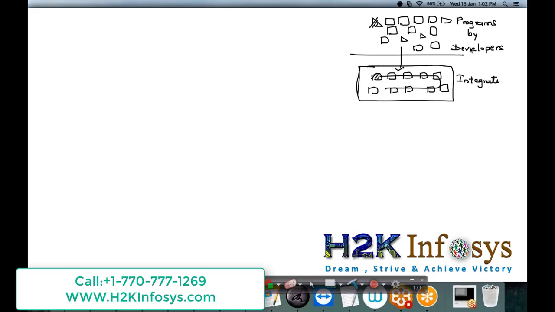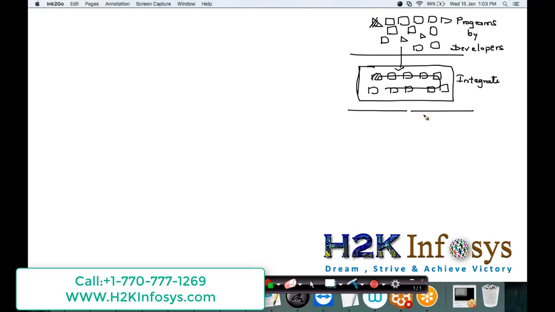So if we are integrating the defective program components into the software, it can affect the other programs as well, and it can also create the defect in the software. Okay. That is why before we integrate these program files, each and every program has to be tested.